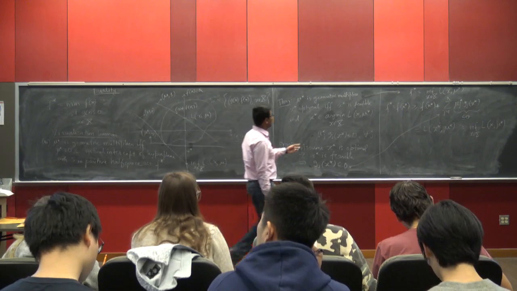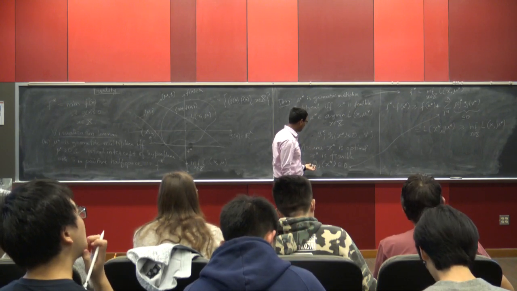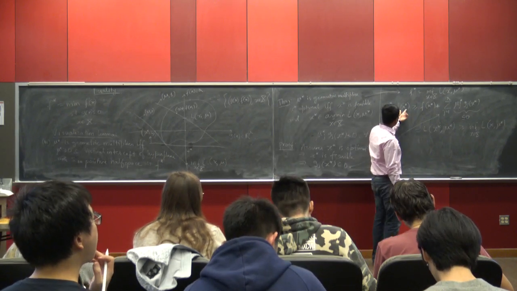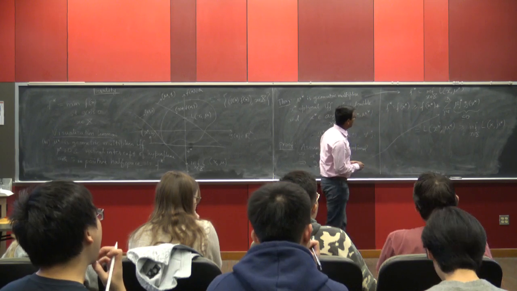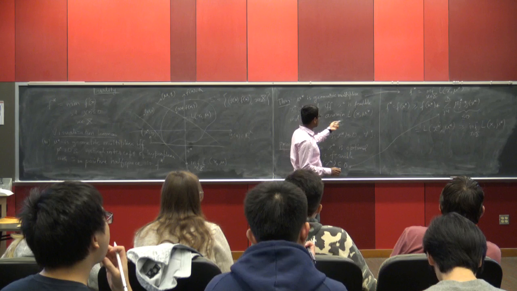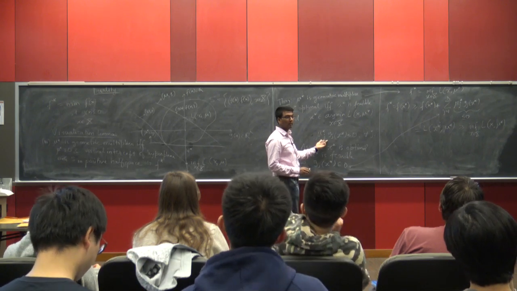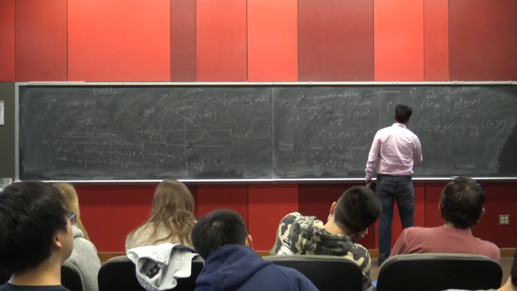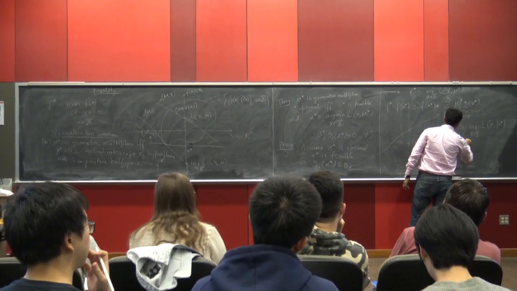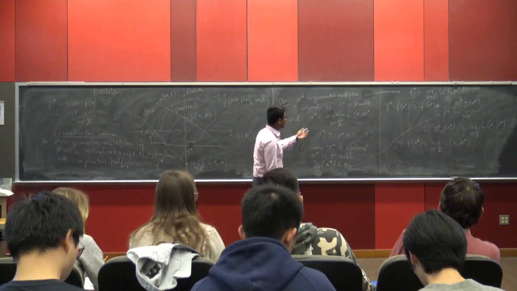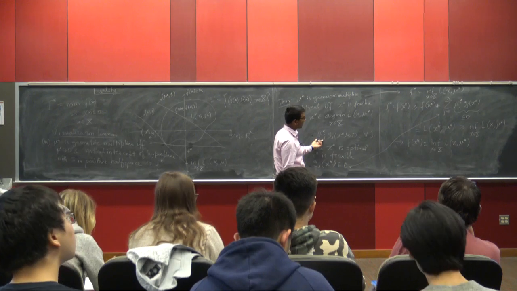So what did we prove? We proved that if x star is optimal, then x star is feasible by definition of optimality. And then we proved that f of x star is actually equal to the minimum of the Lagrangian evaluated at mu star. Okay? Which means that x star is in the argmin of the Lagrangian. We still haven't proved this part. How should we go about proving it? So this implies that f of x star is equal to the inf over x in X of L of x comma mu star. So this equality implies this result. But how do I prove this part? Any thoughts?